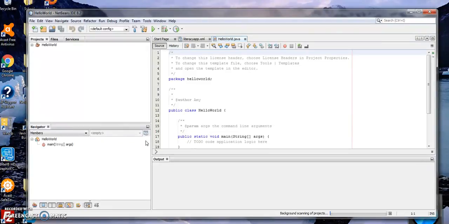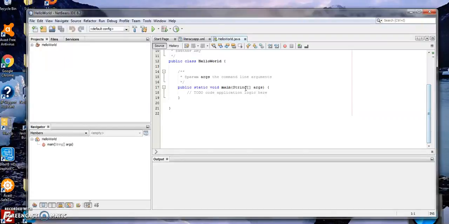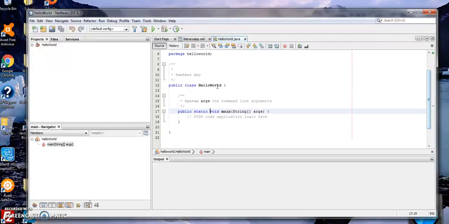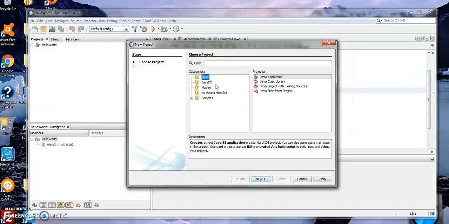Now, NetBeans allows us to more easily see what important parts there are and what the different parts mean. These public static voids are necessary features. Now we could put in our hello world here, and we could make the same type of code that we made before, but that's a little bit boring. I would rather show you JavaFX, because JavaFX has lots of cool things.